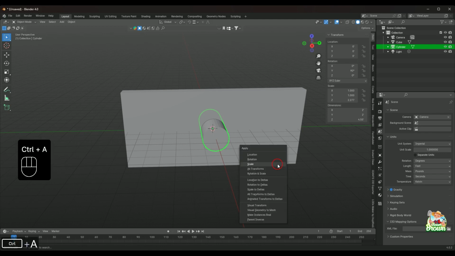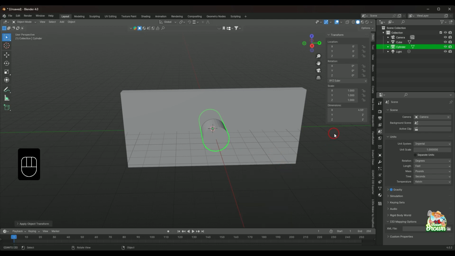Okay. And I'm going to Control A. And this time I'm just going to do all transforms. All right. Now I'm going to try that again. And I should be able to scale just the Z axis and the Y axis. So I want to go this way and this way just to kind of shrink this area down. All right. And that's what I had a problem with yesterday because I did not reset my transforms. I went right into it.